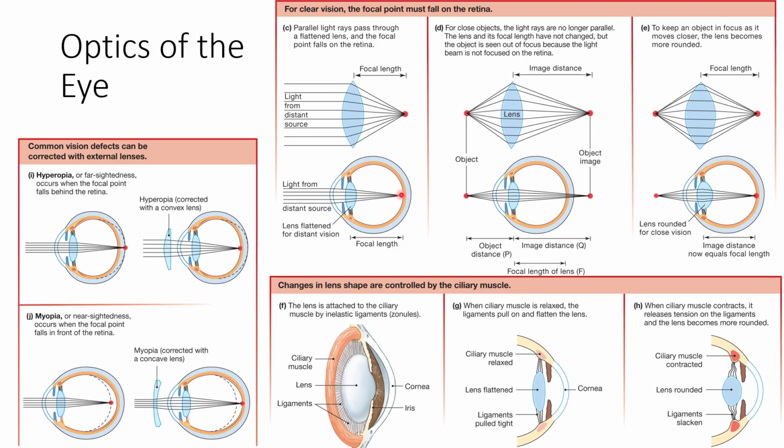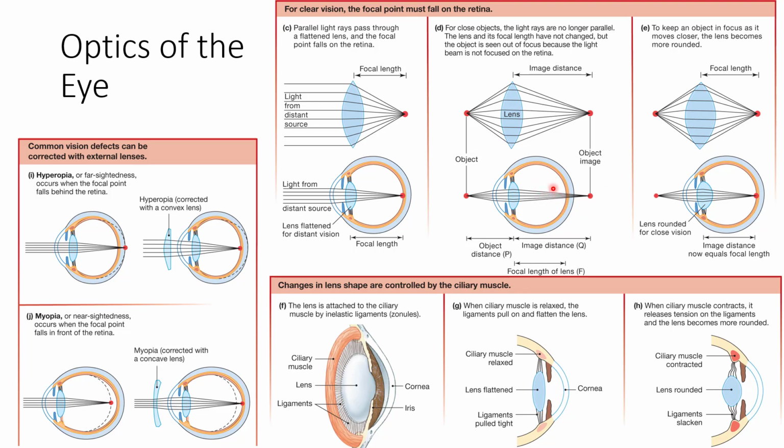That's where it wants that focal point to be. So if we look at when we have that set, the light comes in, it gets bent by the lens, and ends up here. But let's say we move the object closer. So we move it closer to the lens, but we don't change the shape of the lens. Well, what's going to happen is now it's going to get bent, but the focal point is going to be behind the retina, meaning what's being detected here would be blurry. We're not going to have it in focus.